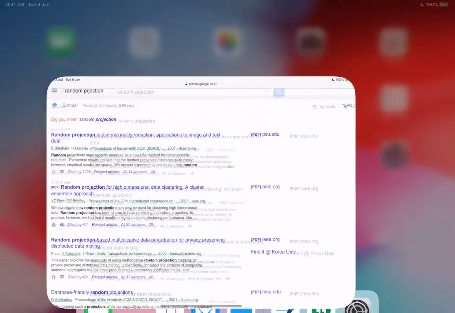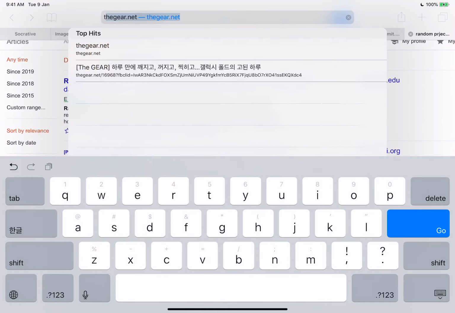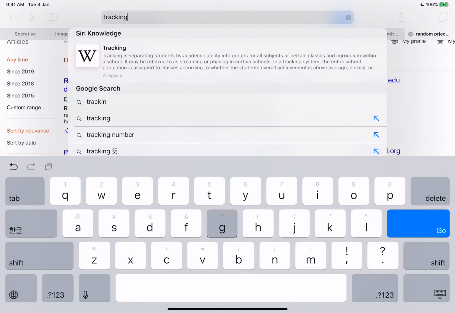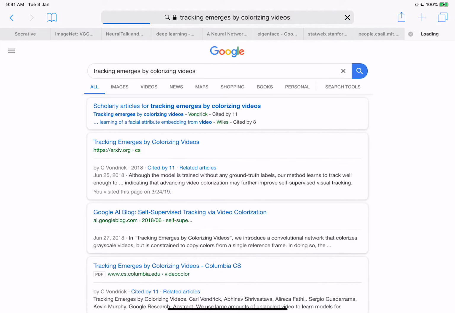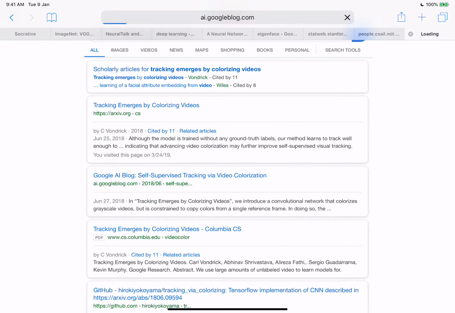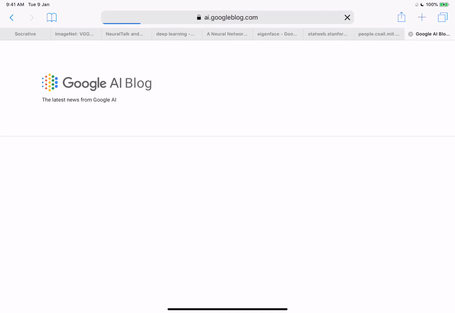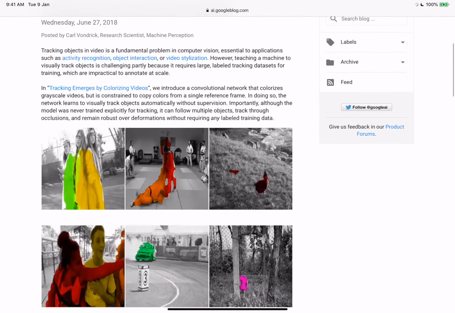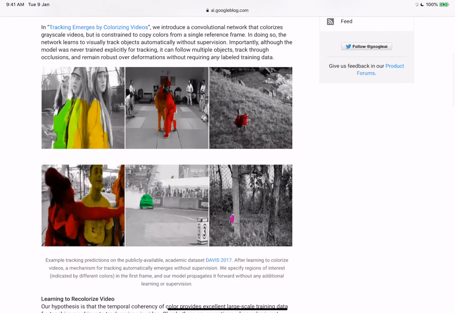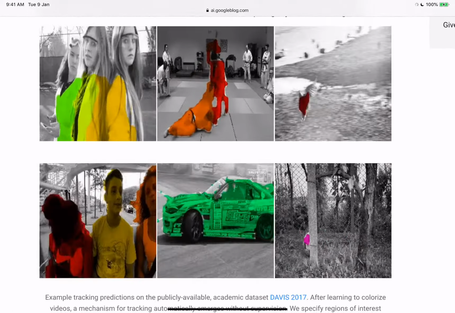There is also an interesting paper on tracking, which is based on self-supervised learning, which doesn't require any labels for some of the tasks. It looks interesting, right?